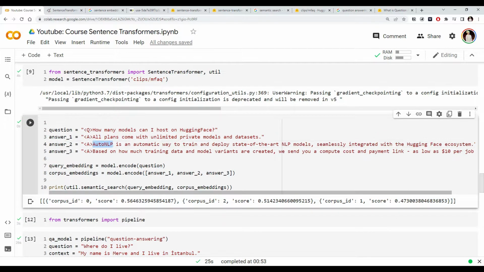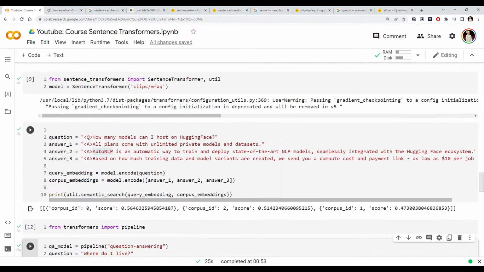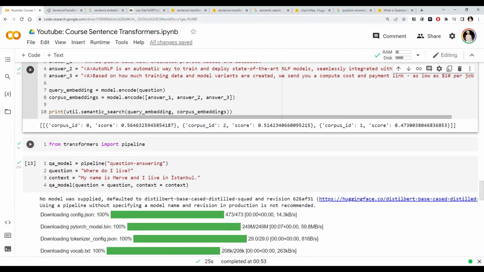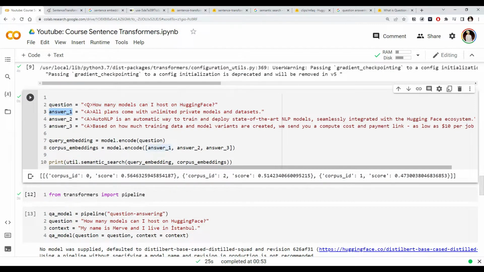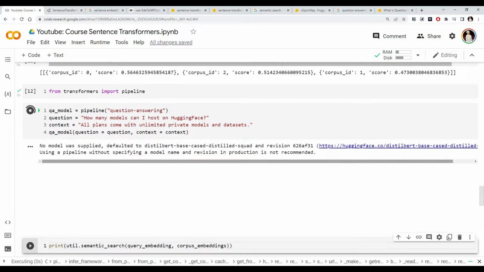So what will semantic search do? Semantic search is going to help you narrow down your documents. So instead of putting those 3000 documents inside this context, semantic search is going to tell you which is the most semantically similar document you have, so that you can put it there. Now, given this particular question, let's put this here. Our semantic search has told us this document holds the most semantically meaningful answer, located here. Let me copy this. Let's make this the context now, and let's run this and see whether we get the answer correct.